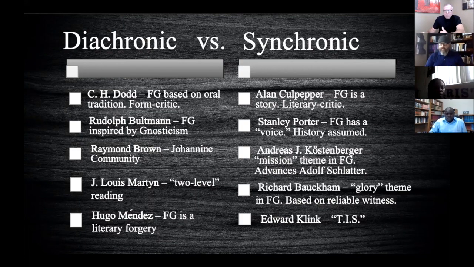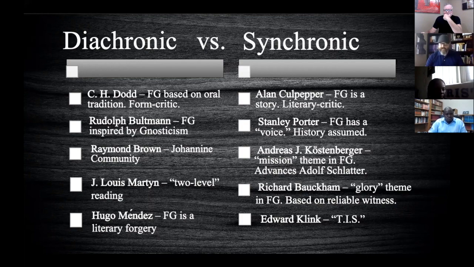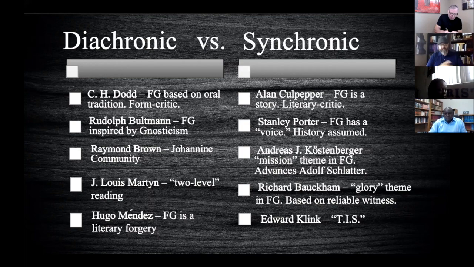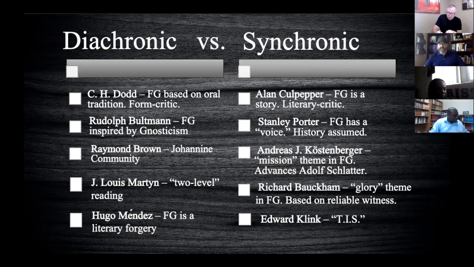C.H. Dodd is mostly known for his realized eschatology — the idea that all eschatological implications of the Fourth Gospel are entirely fulfilled in Christ, and there's nothing future to be anticipated. But he also advanced a form-critical method, influenced by P. Gardner Smith, that reconstructed a blended oral tradition behind the text in order to get to the historical Jesus. He would say you can't really get to the historical Jesus just by reading the Gospel of John — you've got to get behind it to reconstruct what the historical Jesus was all about.